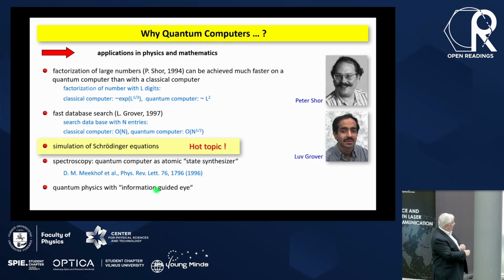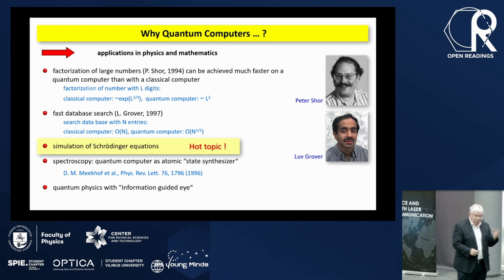And eventually, something that's more for the theorists, but something from a fundamental point of view, we review quantum physics these days with what I call the information-guided eye. That's not to say that quantum physics is different than it was 20 or 100 years ago, but we just teach it differently. So we just take the more algebraic view in the quantum information language.